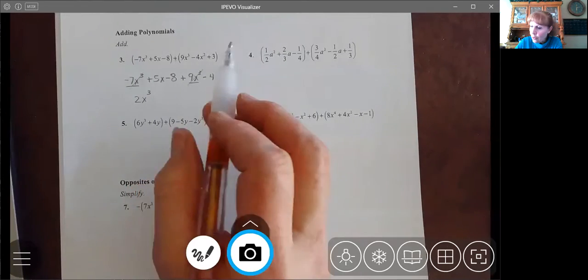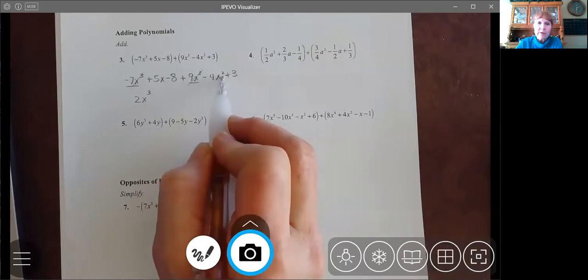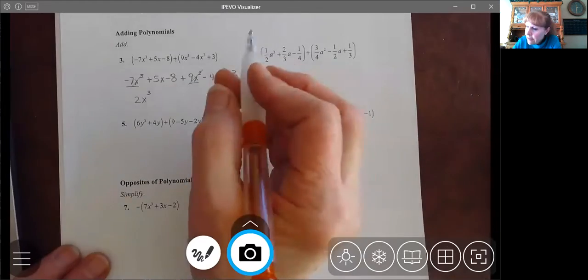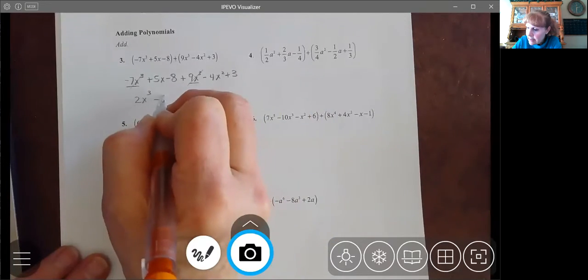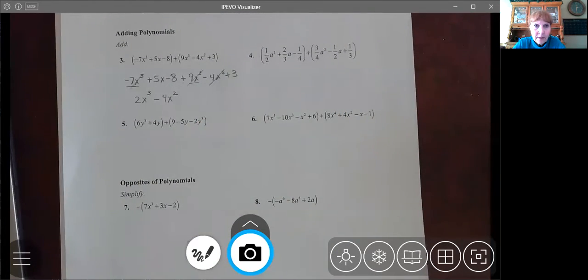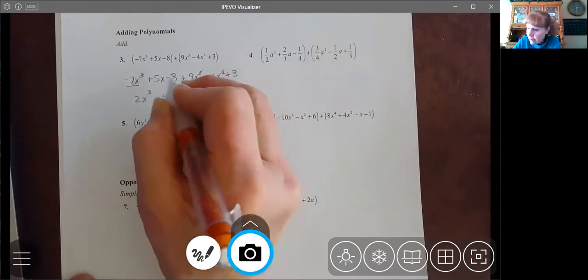Well, our next order, we have a 3. Let's look at the negative 4x squared next. We'll go in decreasing power or decreasing exponents. I don't have any other x squareds, which means it has to stay by itself. So we took care of that one. The next term in our order of decreasing power is 5x. There are no other x to the first, so that one is just going to have to stay by itself. I can't combine it with anything.